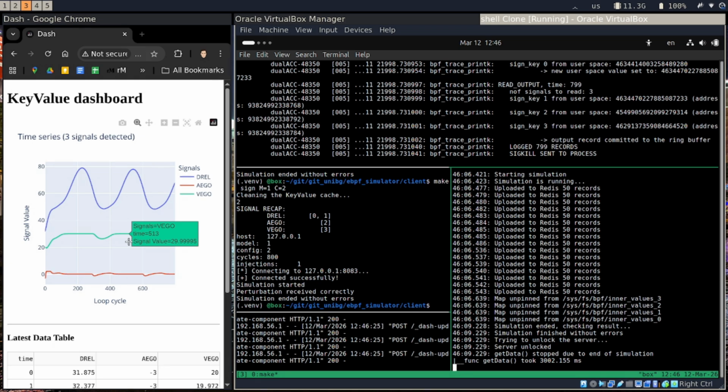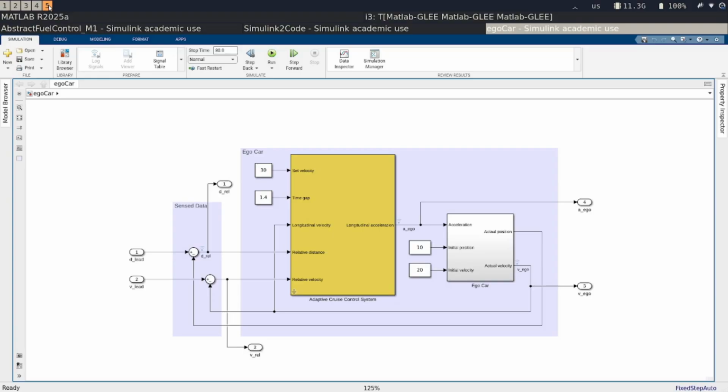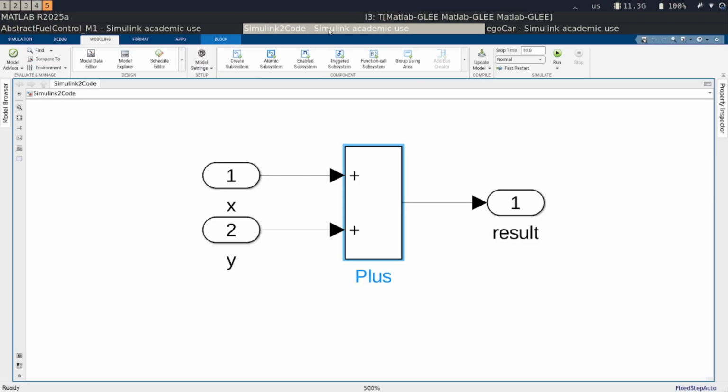Now let me demonstrate at last a key function of River, which is the modification of the model internal state at runtime. And to do that, I am using this very simple model which just performs the addition x plus y, one addition per second.